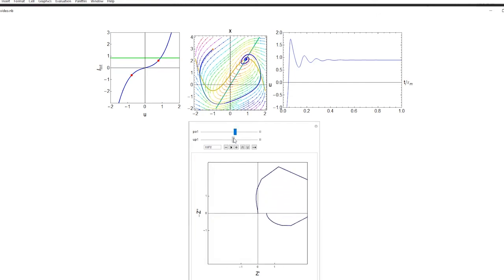Now we are close to the Hopf bifurcation, so it is already developing a negative part, because at the Hopf bifurcation it is going to pass to the other side, to the negative resistances. Here it becomes very large, because it is going to become infinite. Now we are very close, and then it passes to the other side.